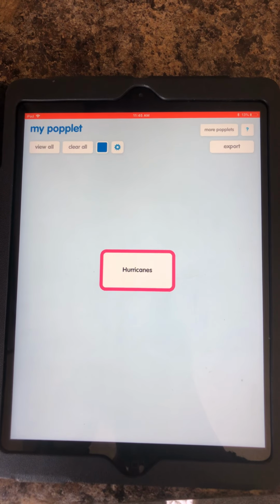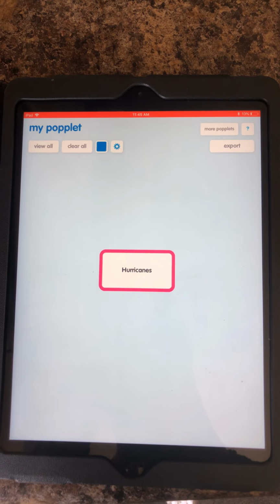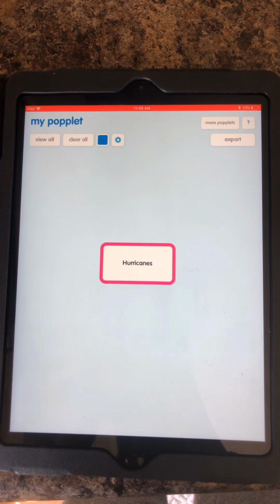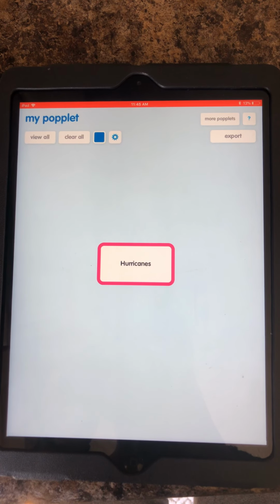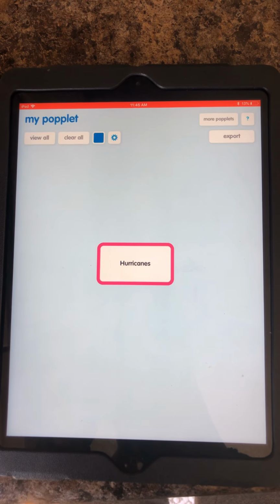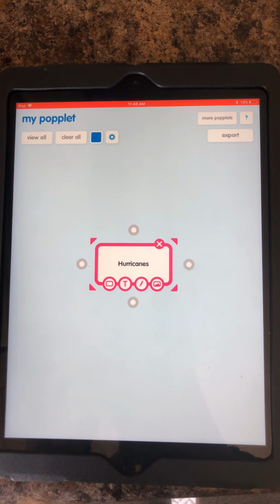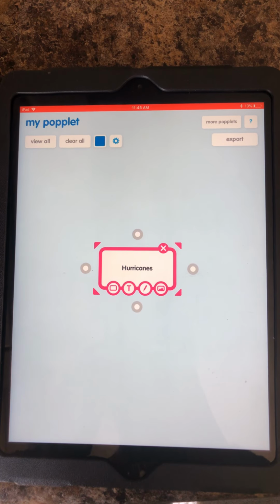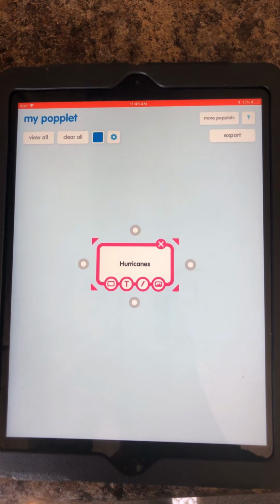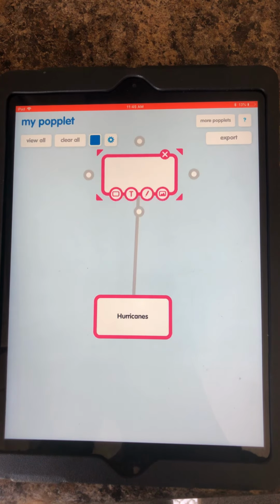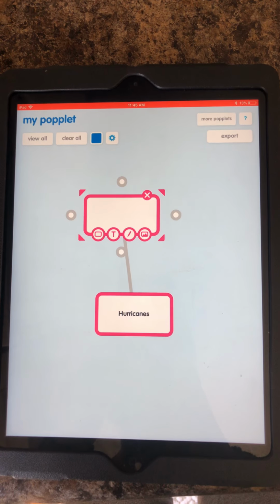But we have hurricanes. Now, in my directions, you are supposed to have at least 5 hurricane facts, okay? You can always have more, absolutely. But at the minimum, you need 5. So the way that you're gonna add your bubbles that will web out is you will see the 4 little dots around it. If I press on that first one, there you go. This will be your first fact, okay?